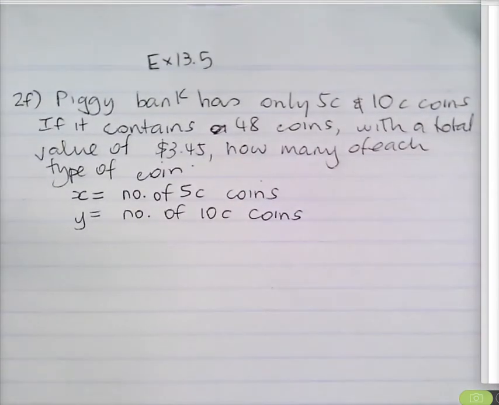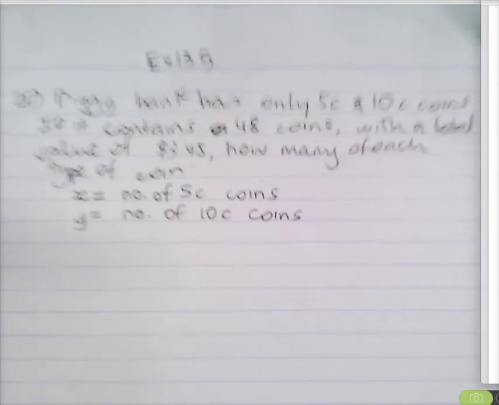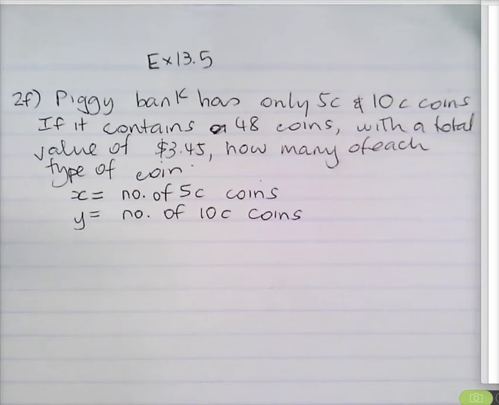So wouldn't you count how many 5-cent coins? I've got 10 of those, so that's 10 times 5 cents. I've got 50 cents. Or I might have 20 of the 10-cent coins. So that's how you count your money. How many 5s do I have? How many 10s do I have? You put them into bundles and then you work out what you've got.